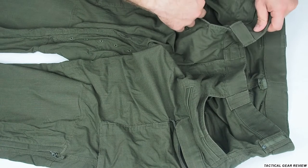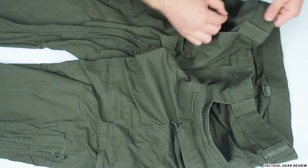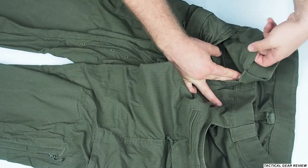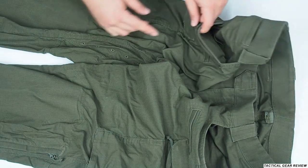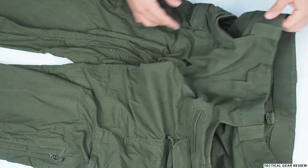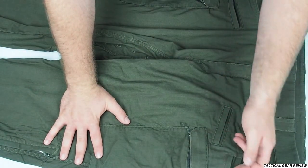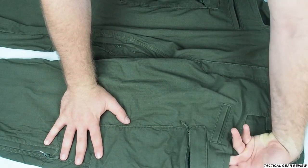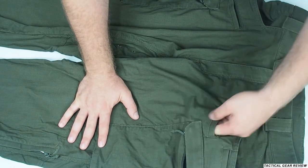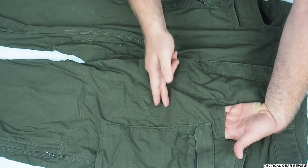The pockets are not really duplicated, though you have one small pocket here too. At the upper side you have this small thing — I don't know what they use it for, maybe for the First Tactical knife. You also have one small front pocket like this, and bigger pockets which I use for my phone or for my magazines — really, really deep.